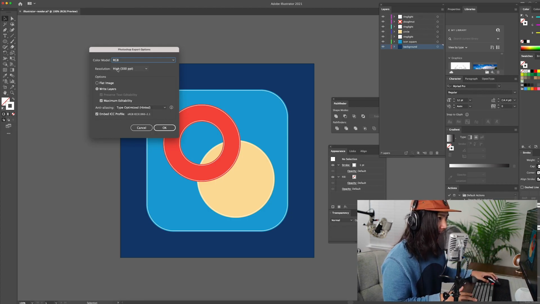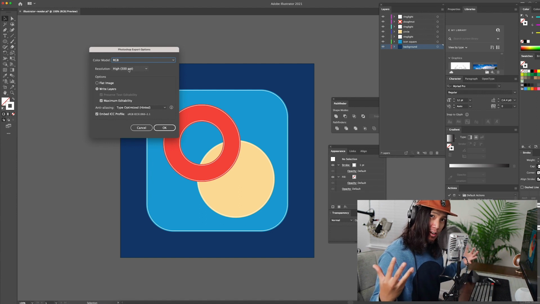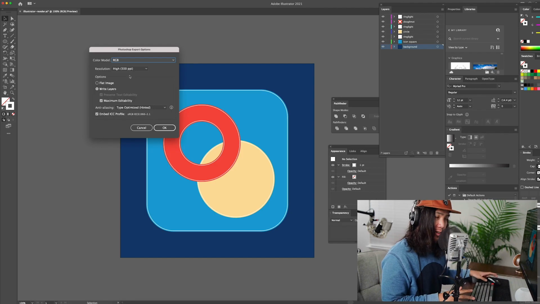Resolution, high, 300 ppi. You know what's cool about this? You can set this to like 700. So if you want to make a, I don't know, a gigantic poster, all textured and stuff later in Photoshop, you set this like super high to something like 700 ppi. You probably need a faster computer for that, you know? Like 700 ppi, if you texture every single shape, that's probably going to need a beefy computer. But you know, 300 ppi is perfect, right? So let's move on with that.